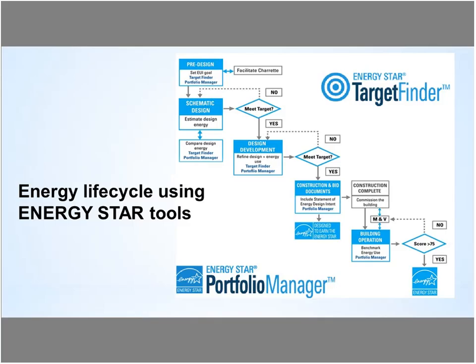The next is a graphic that we created showing how the tools, Target Finder and Portfolio Manager, can be used throughout the design and the operational process. If you look at the chart, I guess I can use my mouse here, you can see that at the beginning when you're making design decisions, you can use both tools. Oftentimes, many of the design outfits will use Target Finder because it's quick and easy, and I'll give you a few attributes about it in a few seconds.